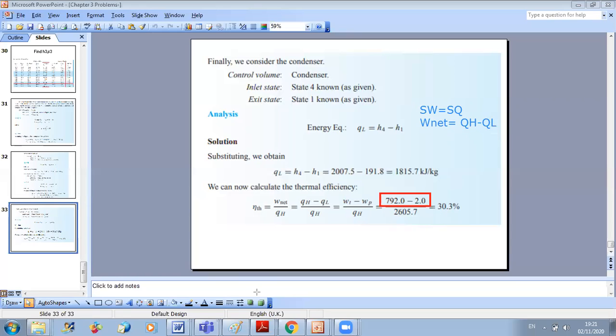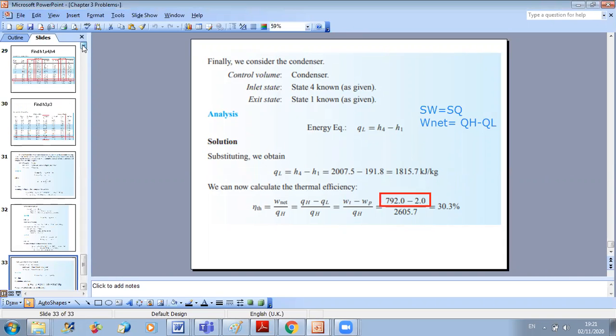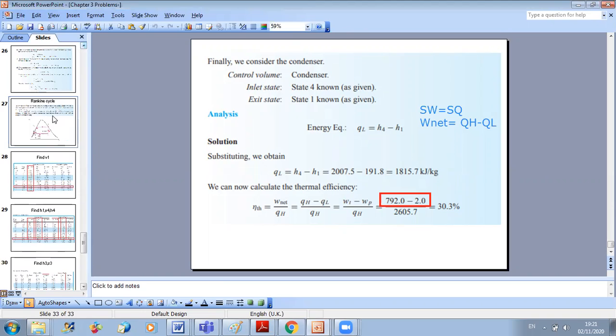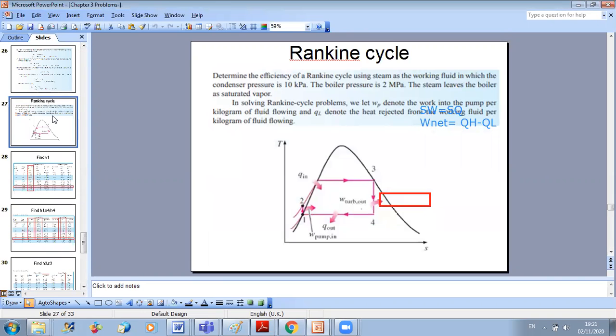Okay, any question? Miss, in the exam, because it's MCQ, you're going to give us, for example, a part of a problem? Yes, exactly. I will not give you a whole problem, but I can just, for example, give you a problem like this and just ask you to calculate the work produced by the turbine, for example. Okay, or calculate, let's say, H at point 4. Okay, for the tables.